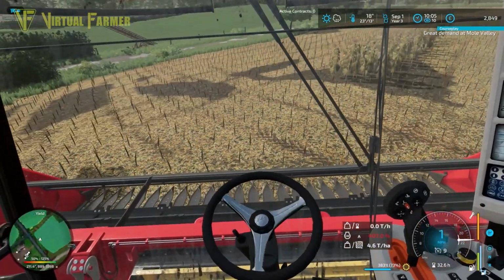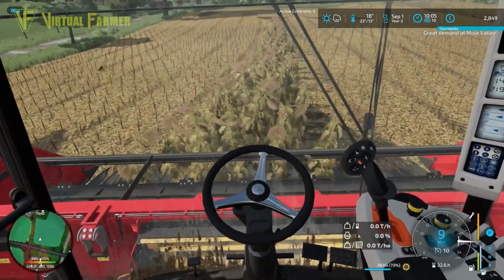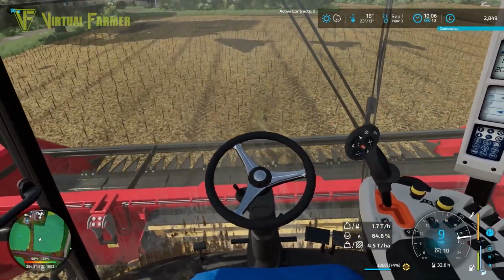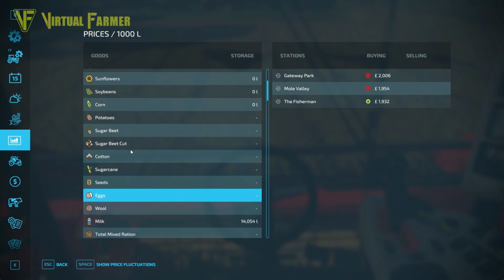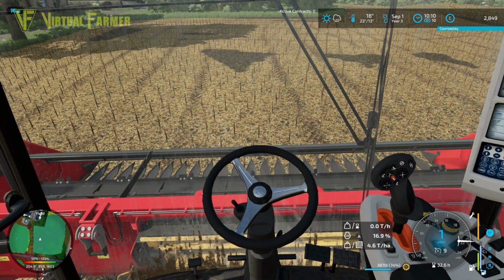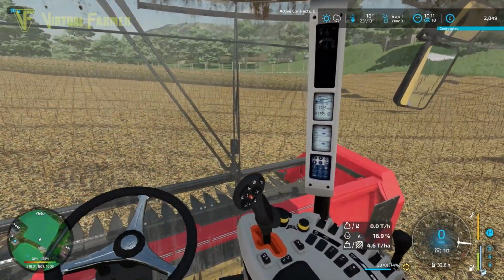Just got this little area inside here. Got a great demand at Mole Valley, and if that's for milk or for sunflowers, that's going to throw a real spanner in the works. It is not for milk, which somehow we've managed to get up to 14,000 litres for. We got nearly 2 full sets there. Is it for sunflowers, though? It is not for sunflowers. So, yeah, we don't need to worry about either of those. That is not going to be worth it.